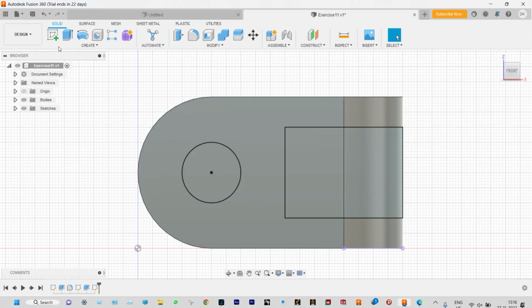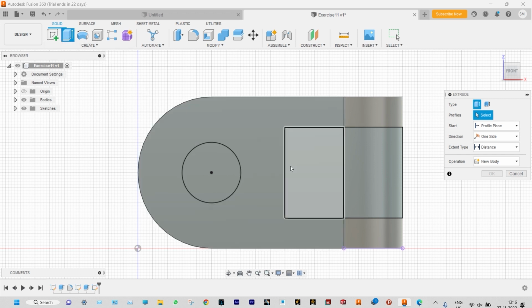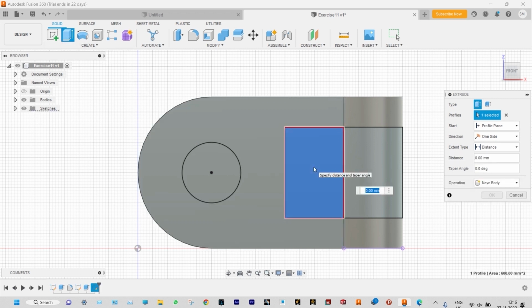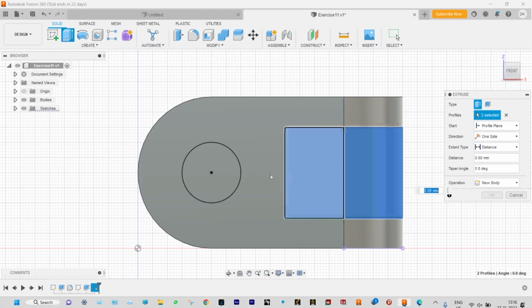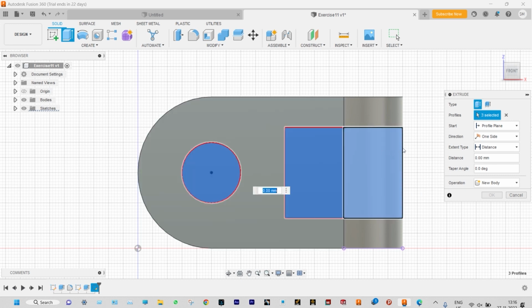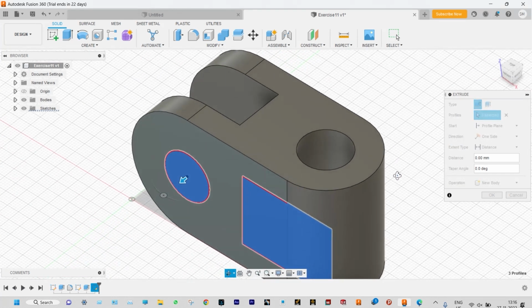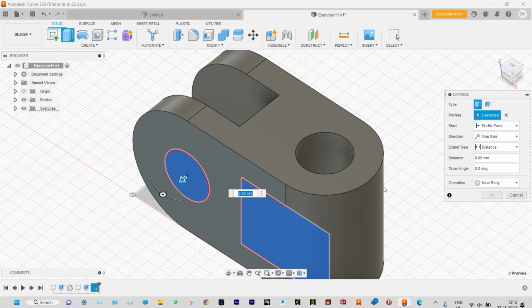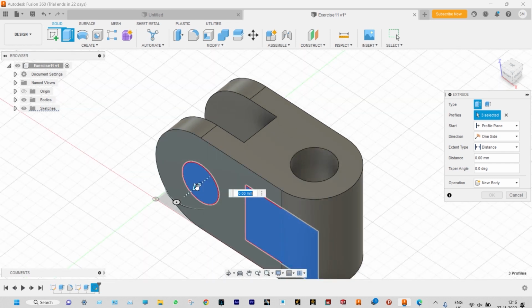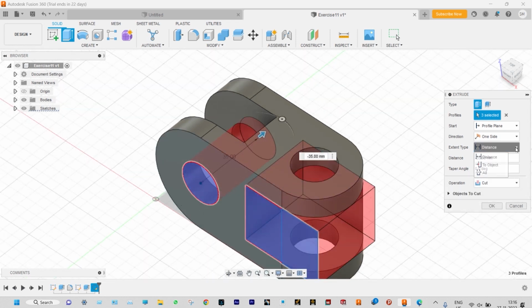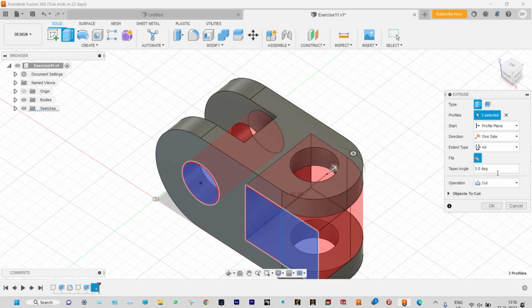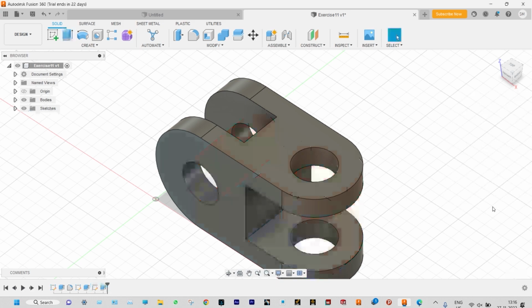So we can start extrusion and select specific areas. And that need to be removed from this object. We need to extrude this one in the negative direction, and we can provide distance as all, and you can see the operation is cut. Okay, done.